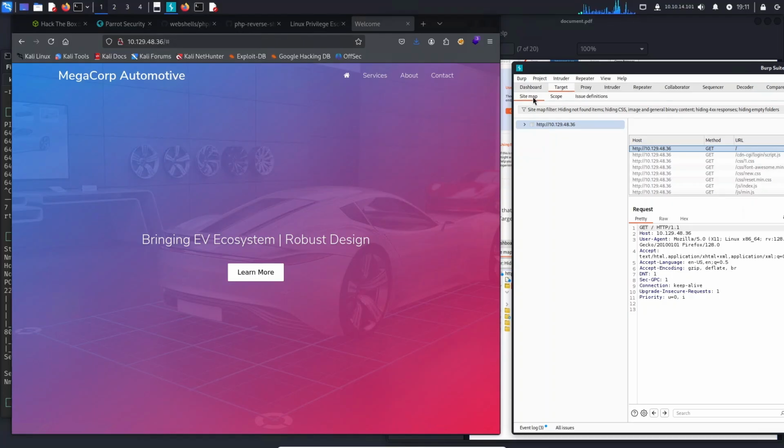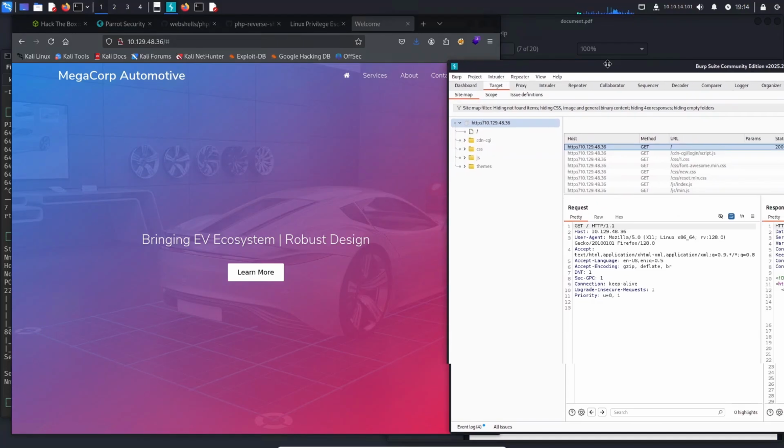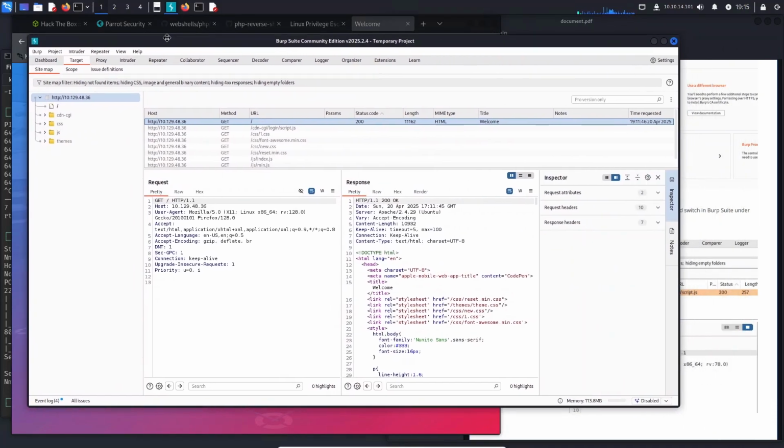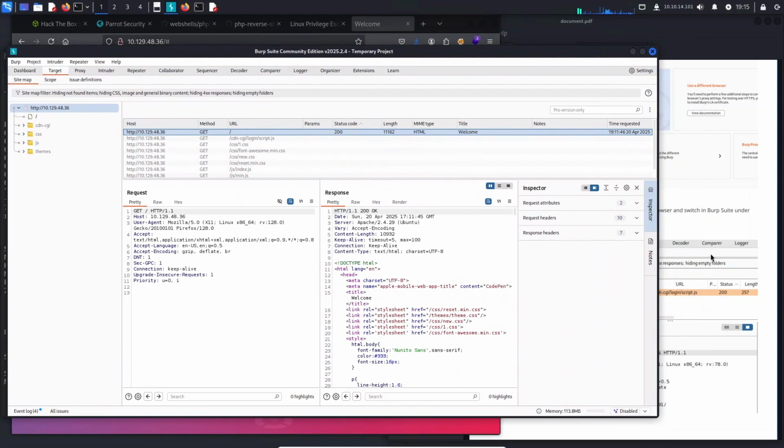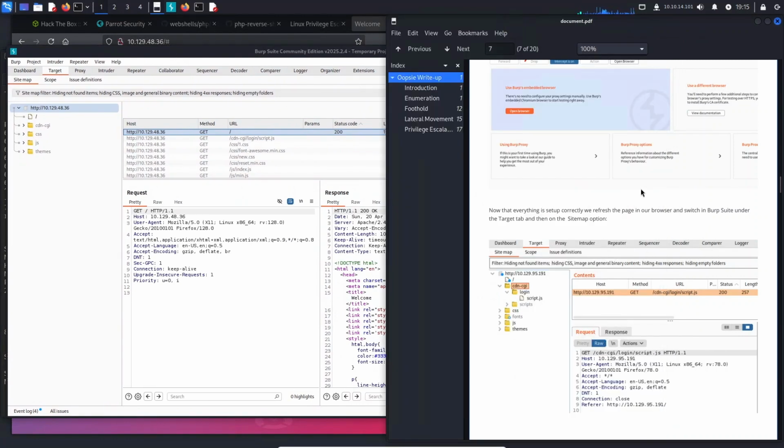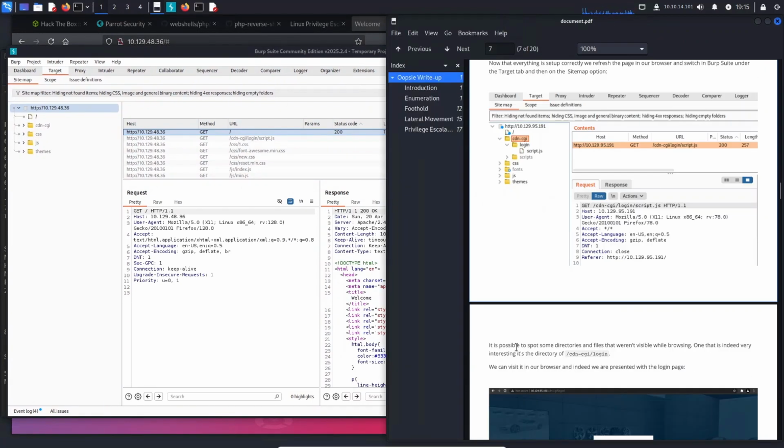In the target sitemap, let's expand this first row by clicking on the arrow. Let's move Burp back to the left. Now it is possible to spot some directories and files that weren't visible while browsing manually.